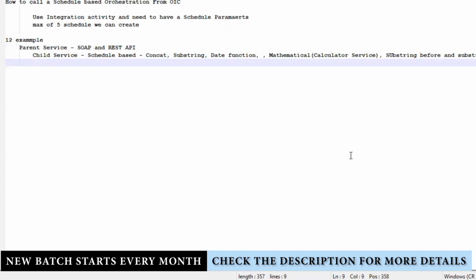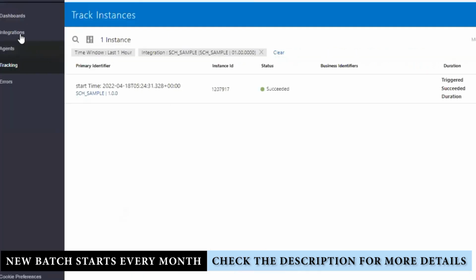So if concatenation has one input parameter, use one. If substring has one, date function has one, create those. Create the schedule parameter and pass that. What you have to change in the logic is, instead of hard coding the value, pass it from the schedule parameter value. Okay, let me show you that.